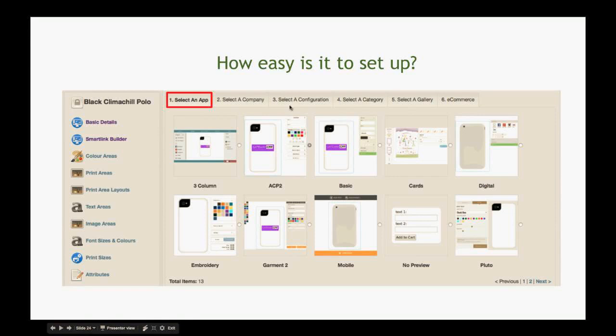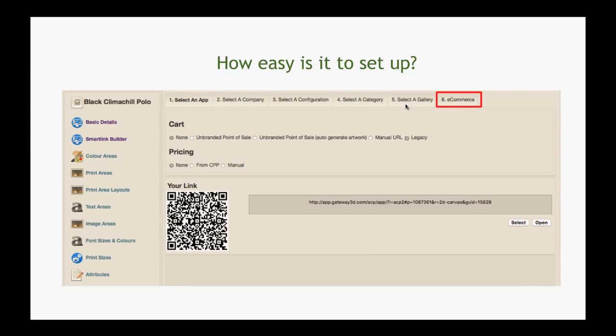So there are various configuration options. You can add a category of products. So on the previous screen where you could see the different options of polo shirts, that is a category of products, like a folder of products. And you can also add a gallery. So this would be, for example, a range of approved corporate logos that you can set up beforehand, and in between meetings you can simply switch the gallery and go in to see the next client. But one interesting part here is the e-commerce section.